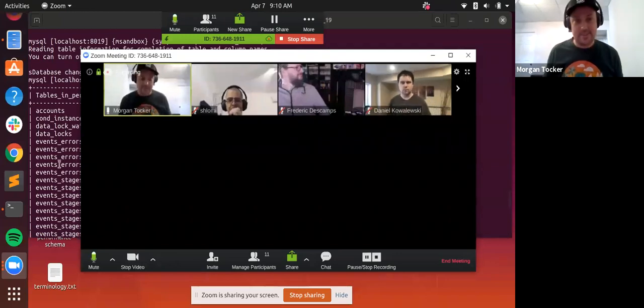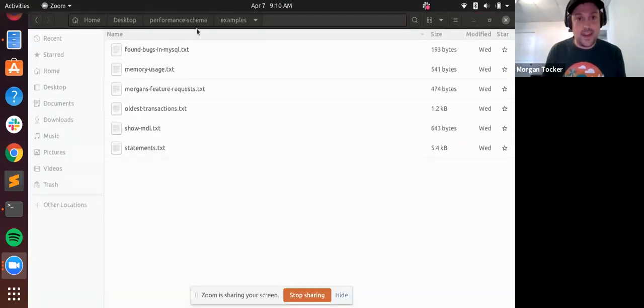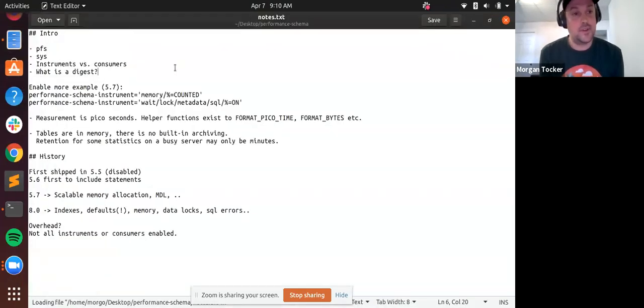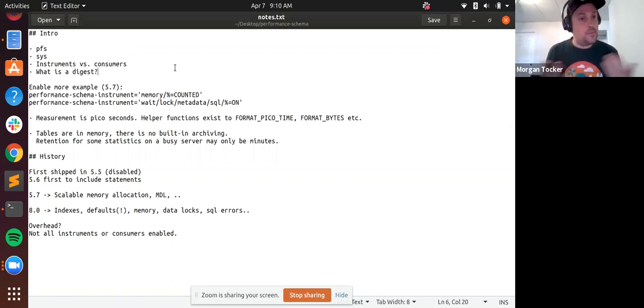Let me go to my notes, and let's talk a little bit about performance schema, some of the implementation in the history. So performance schema, the developers often abbreviate it to PFS, and then there's sys. Sys was a later addition to performance schema. It had an addition that you could download separately for MySQL 5.6, but it shipped by default with MySQL 5.7. So it makes it very easy to be able to view that information in an aggregated, sorted form that's oriented around DBAs.